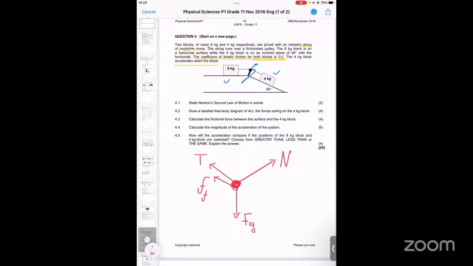So now, in terms of doing calculations, that's when you need the FG parallel, so that it opposes those forces. That's what you need for the purpose of calculations. And then this one, FG perpendicular, is the one that opposes that normal force. Then those two forces replace this single force. So you only do that when you start doing the calculations, not when you do a labeled free body diagram. Does it make sense, Edith? Yes, sir. Okay, then it's fine.